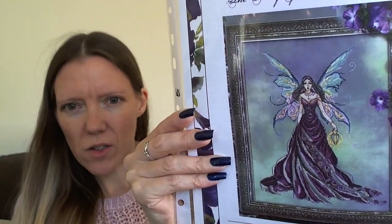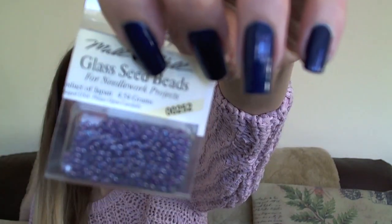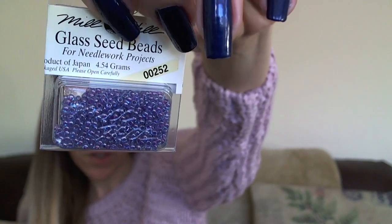But I just thought she looks so nice on there. And she's very heavily beaded. There are three packets of these little Mill Hill 00252 lilac. They're kind of like an iridescent lilac. So there's three packets of those, and then there's a packet of gold beads as well, the 02011.